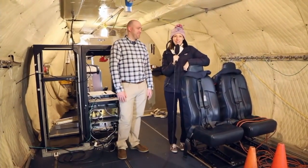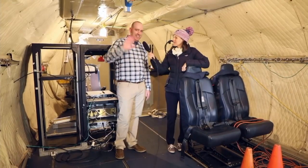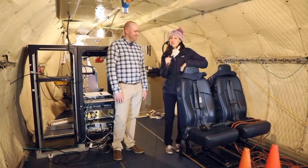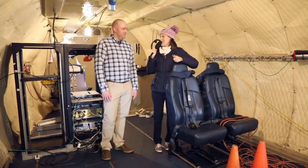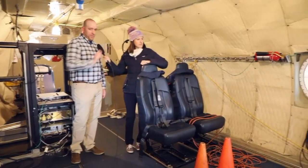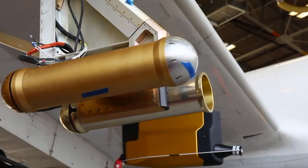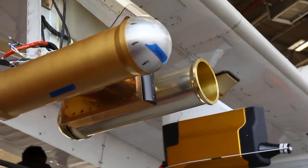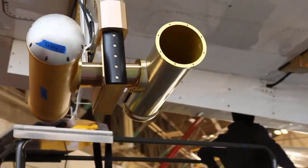Okay, so we're here inside the P-3 aircraft. I'm here with Dr. John Yorks. How are you doing today? Good. Hi, Lynn and everyone at NASA Armstrong. So this research aircraft is totally outfitted with a bunch of scientific gear. What do we have on board today? So IMPACTS uses cloud probes out on the wings of the P3, and these cloud probes take high-resolution images of ice and snow particles, and we then use those images to determine the size, shape, and other properties of the particles.